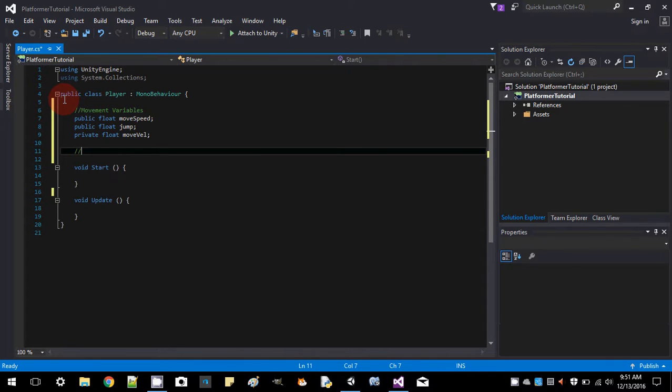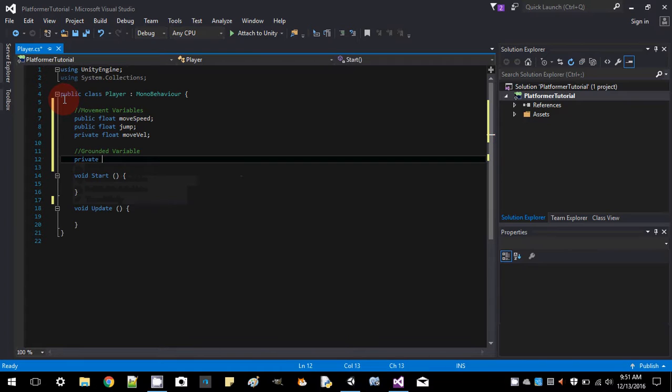Then make another comment, grounded variable, and then a private boolean grounded. Okay, so that's our variables. That's all the variables that we need.